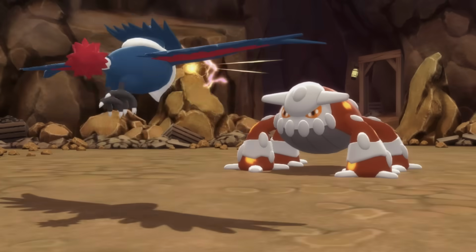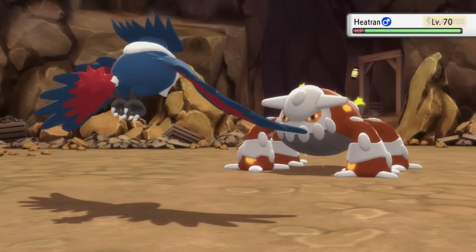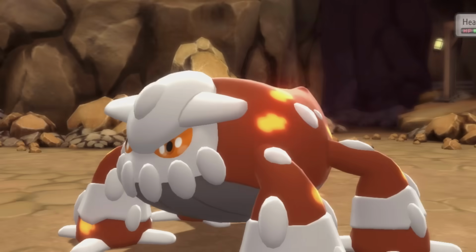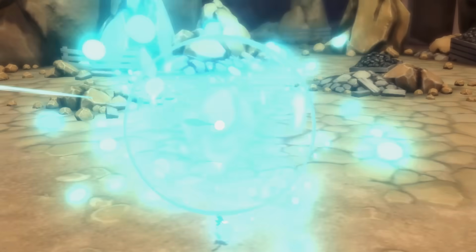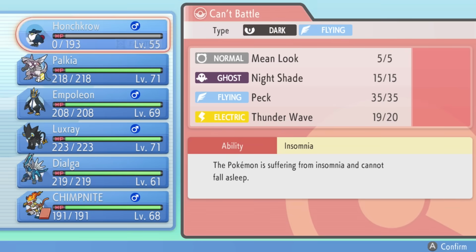I just used my Honchkrow here. I knew I'd probably get wrecked, because obviously my Pokemon are a lot lower than the Heatran. But as long as you get a Paralyze in there, I suggest putting a Paralyze on it. It seems to work the best all the time. And it's got Heat Wave. So Heat Wave hits pretty hard if your Pokemon are fairly on the level. So just be aware this Heatran is quite a higher level. You might want to bring something in that resists all of its moves.